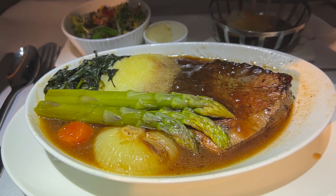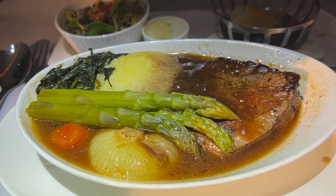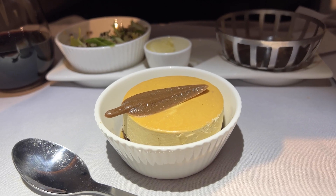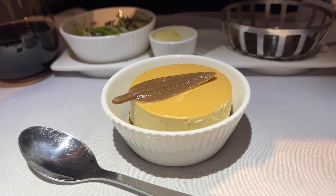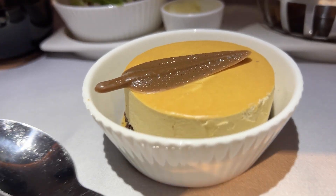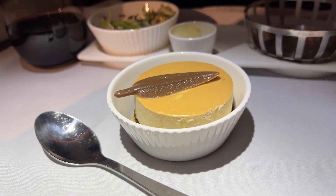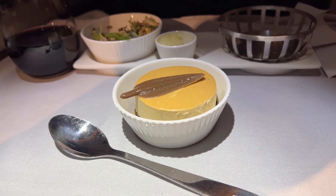For the main course there was some asparagus, the beef I mentioned, and an onion — the onion actually was one of the best parts. The asparagus was good too, and the beef could have been better, but airplane food isn't always the greatest even in business class. The saving grace was the dessert — it was just really tasty, with a bit of a candy leaf. Definitely an excellent choice if you get a chance.